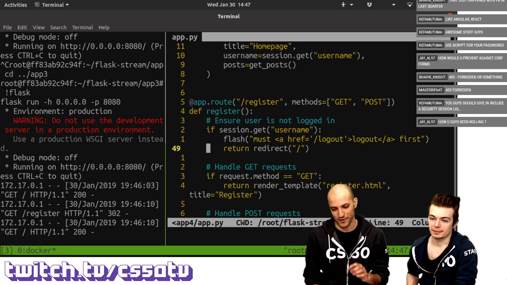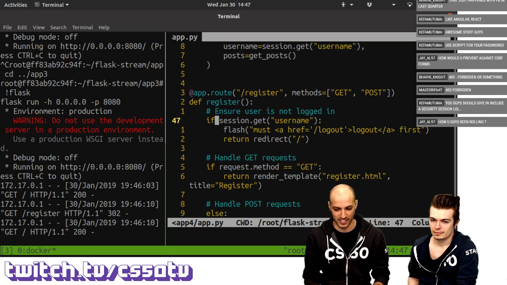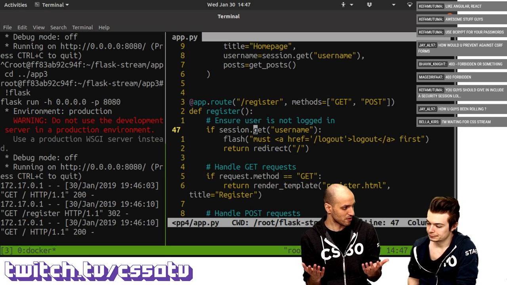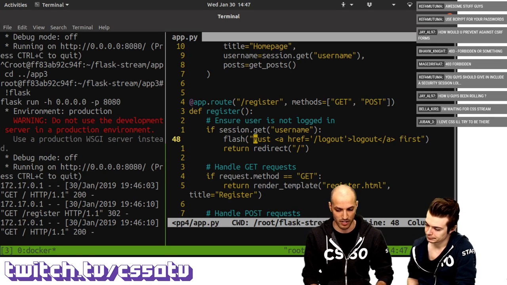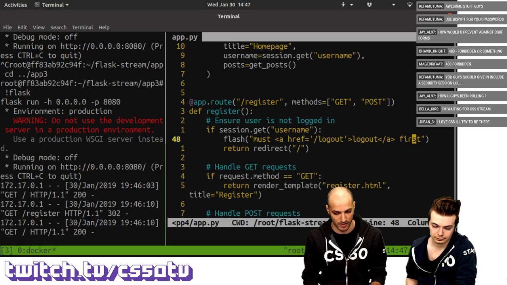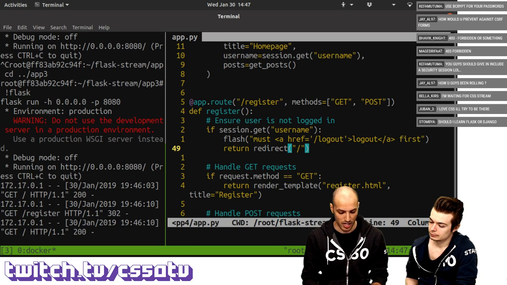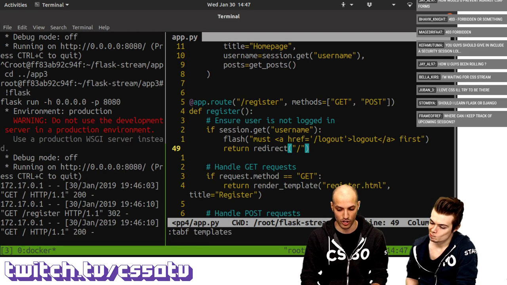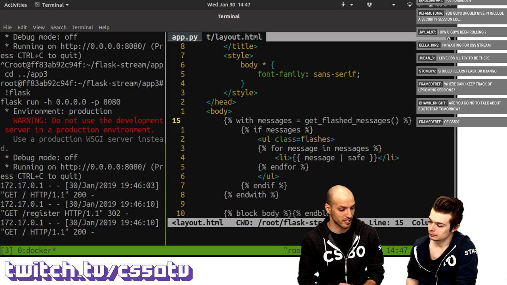We have a little bit of CSS in F4. We're not going to dive deep into that. We're going to leave it to you. But the idea of flash messages is here. So in the register route, if there's a username already in the session, so if there's a user logged in, I'm just going to call flash. And flash is imported from Flask as well. Right? And then I'm going to pass it some string. In this case, this string has a piece of HTML, and redirect back to index. And so the effect of that is that this flash message is going to show up in my index page, or any page in this case, because I actually added this to layout.html.